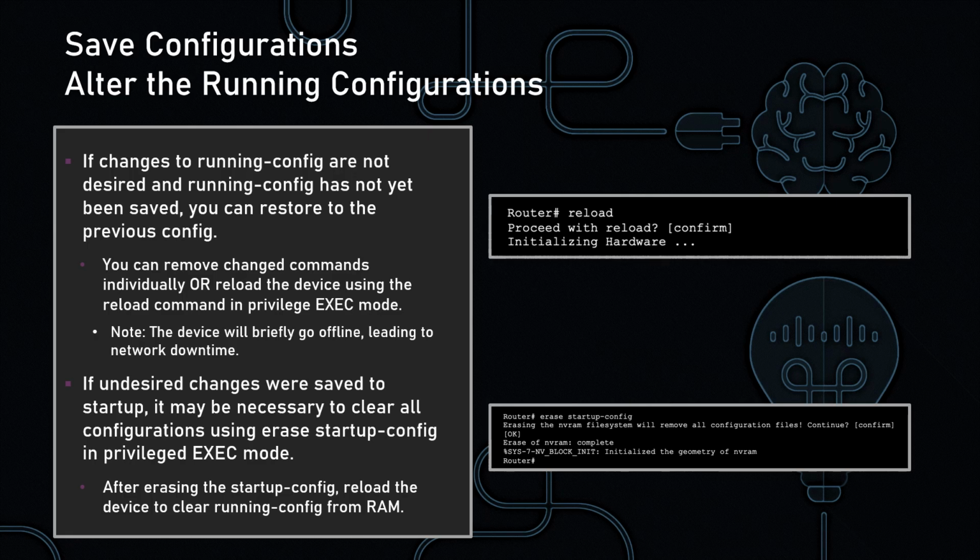If we have some changes that were saved that are problematic, it may be necessary to clear out startup config and restore it to the defaults. To do that, we're going to need to use the erase command. So erase startup-config will be what we use here, and we'll hit OK. If we have a VLAN set up, we'll need to erase vlan.dat. It's a .dat data file, it's just text-based, and make sure that that is gone as well, otherwise you may have some conflicting results.